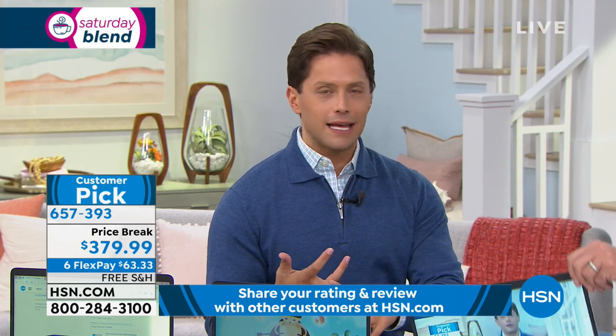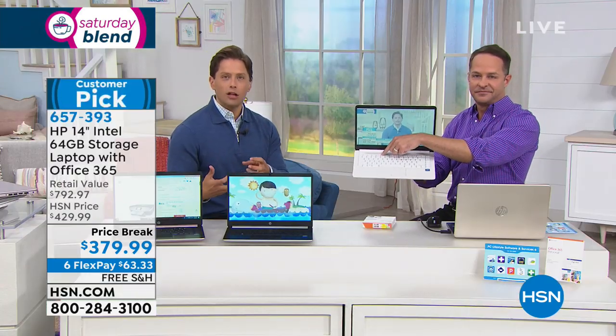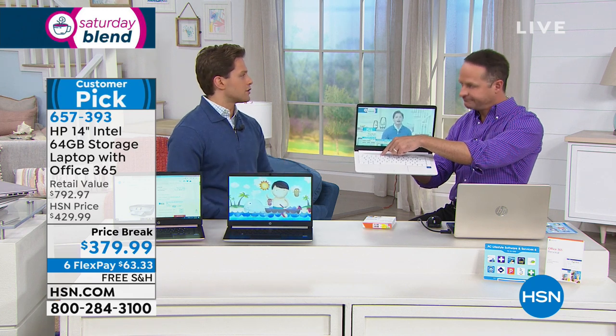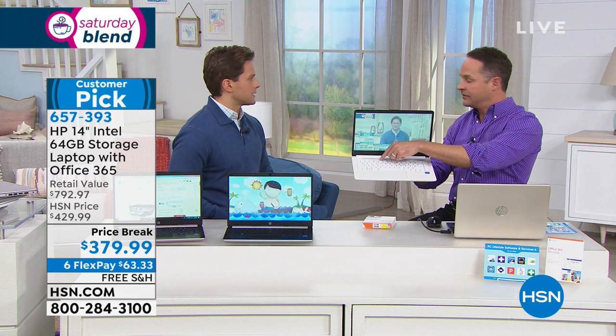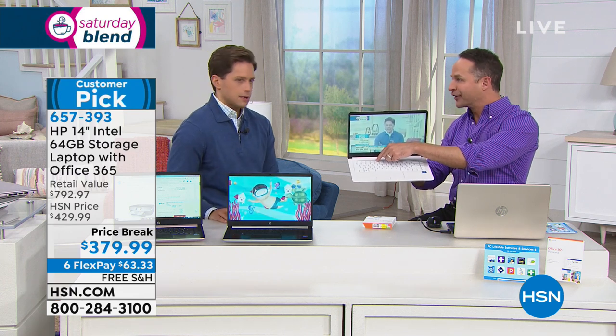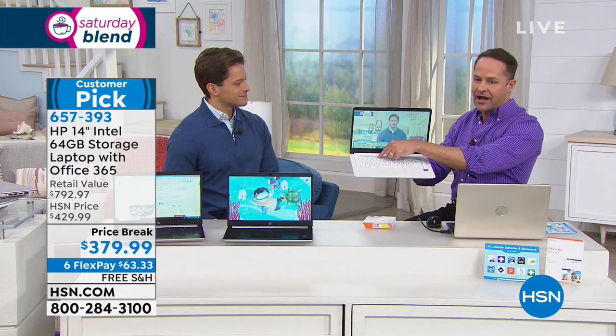Today you get to upgrade major technological features and creature comforts — like its weight, its backlit keys, the fast easy-on technology — without paying premiums for those cutting-edge features. Backlit keys — I can't believe I haven't shown this yet. I was even surprised by the backlit keys. I had forgotten because I hadn't sold this computer since the end of last year. Typically it's your $1,000-plus computer that has backlit keys, and that's not an exaggeration.